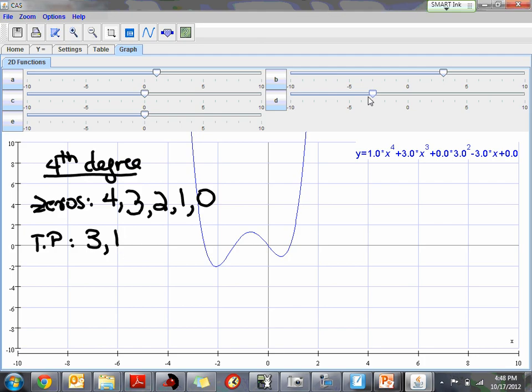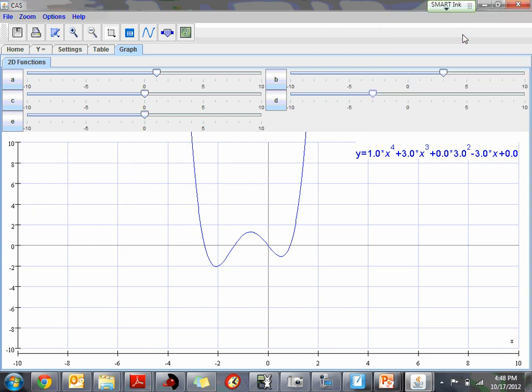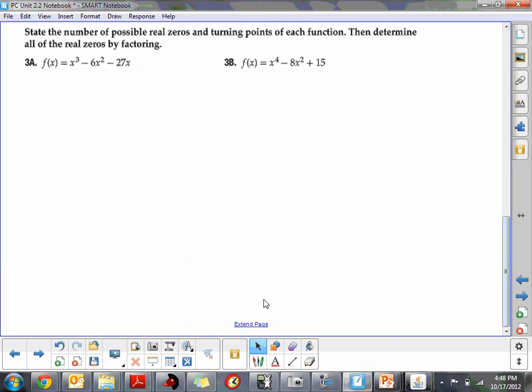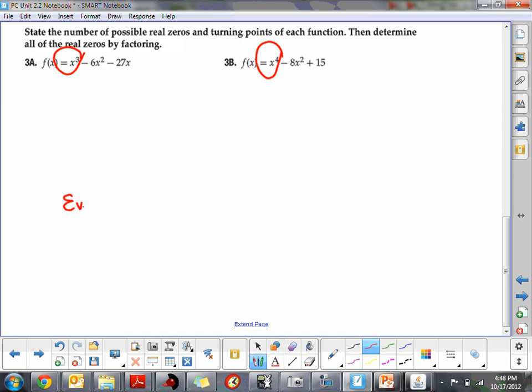Now, I know we've only studied those 2, the 3rd and the 4th degree polynomial, but from here I want to try to generalize for any polynomial that's either even or odd. So I'll go down here and get a little space. We want to be able to take a look at these powers and when they're even and odd and have a clue of what's going on. So every time we have an even power and every time we have an odd power, we should automatically have some givens, some things that we know for sure.